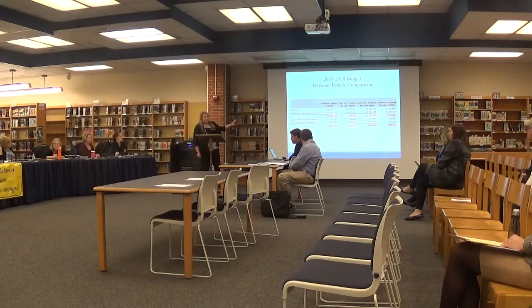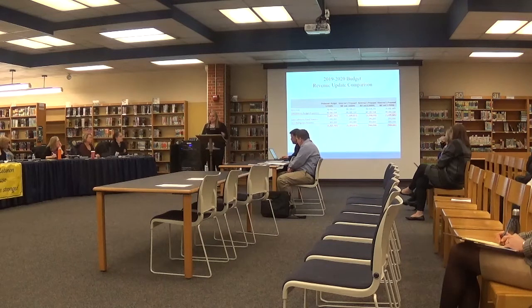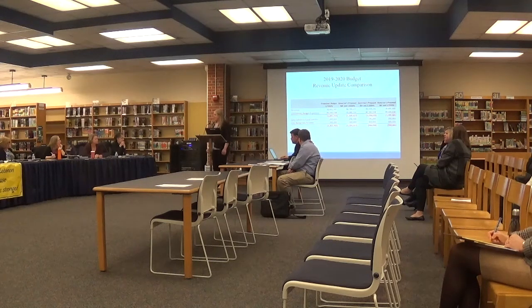And again, this is the preliminary budget expenses. We're working on finalizing the expenses and getting a bigger picture, but there's still a lot of moving items in that as well, working with administrations to finalize their budgets and also some personnel discussions that we're doing. But I just wanted to give you an idea of what the different revenues do at the different tax rates with the governor's proposed basic ed funding as well. And again, on this page, I backed out the cafeteria fund and the budgetary reserve just to show where we're at and the operating expenses that can be cut.